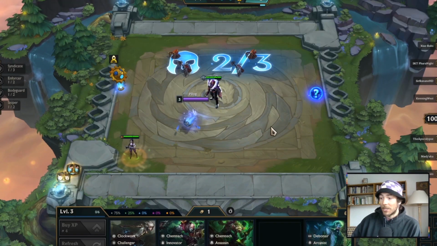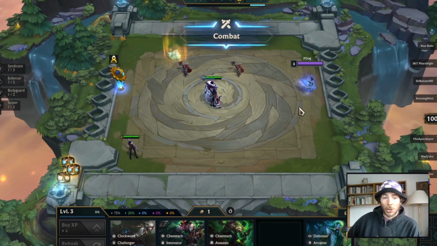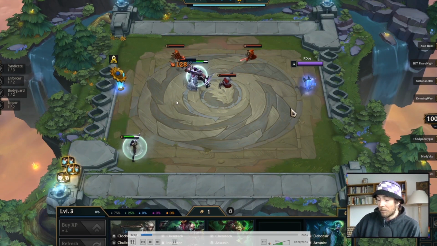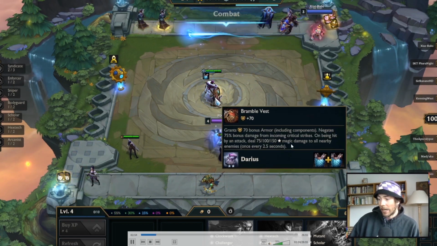All right, let's talk about positioning. Right here, I got the main tank in the front. He's gonna take all the damage, soak all that damage, and I got my carry in the back. Pretty basic setup. Now I have a semi-tank in the back and 2 little carries also in the back.